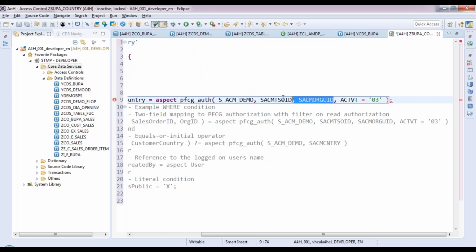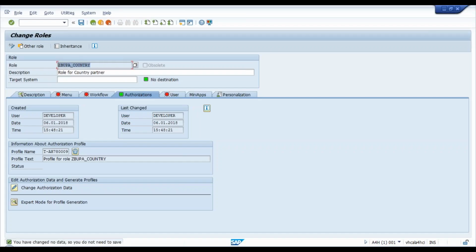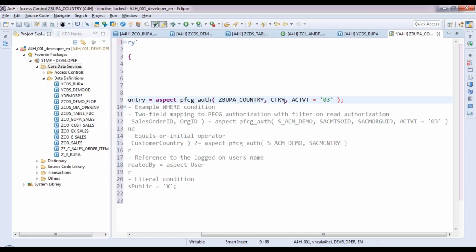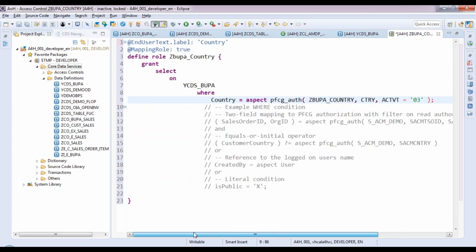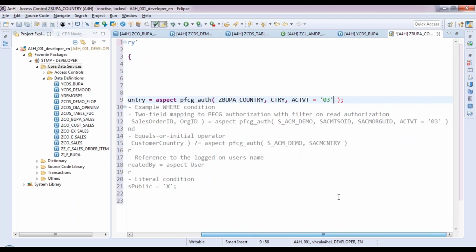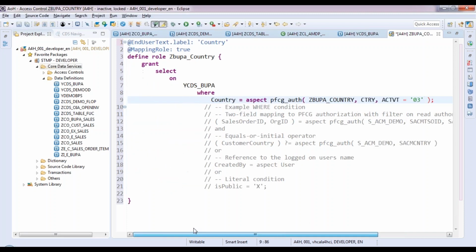So let me just put my role. CTRY is the field, and my role name is this. This is the role we have to check. This is the field. Activity 03 we have to check and make sure that those users who have this authorization should be able to access it.